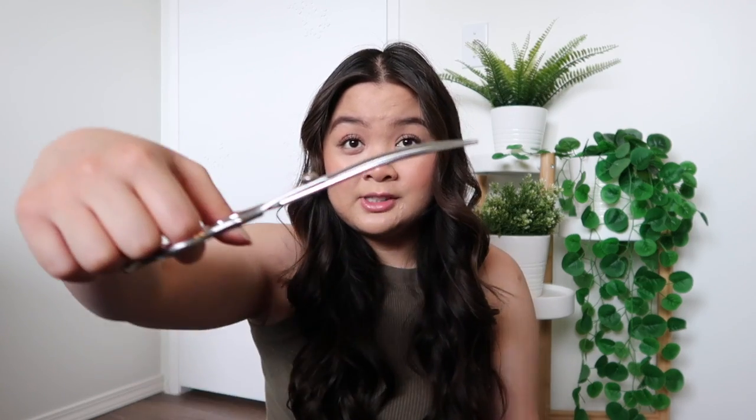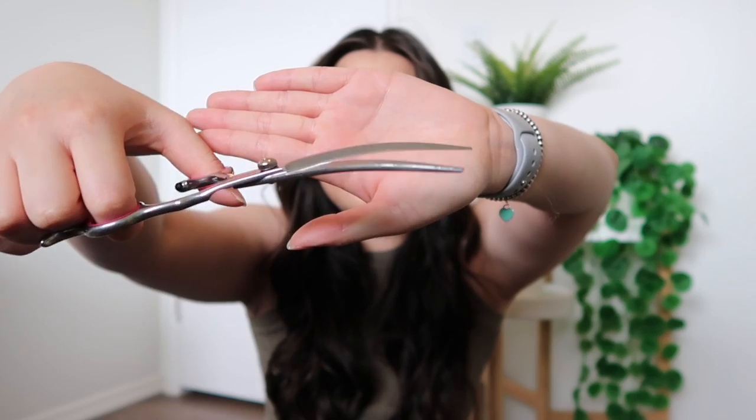From Amazon I also got her a double-sided hairbrush and a grooming kit. I'm going to attempt to groom her myself — I've watched so many YouTube videos on it. Grooming can get expensive, especially for a hypoallergenic dog that needs to be groomed more often than dogs who shed. The kit comes with a comb and curved scissors, which will really help round out their face and head.